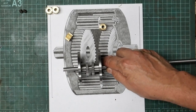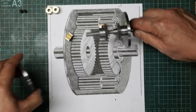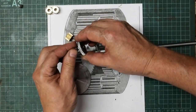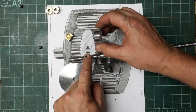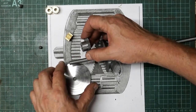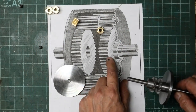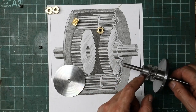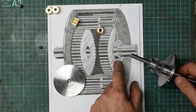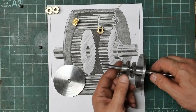So I've been umming and ahhing a little bit about design detail here. My original idea was to drill the boss and put a grub screw in there, because this needs to be, as I understand it, fixed on the end of the half shaft sticking out the side here. But from the picture you can see that the way they've shown it is the boss on the side of the gear becomes the stub inside the bearing. And then they're showing splined half shafts. Well, I'm not going anywhere near that. So that's a challenge though.